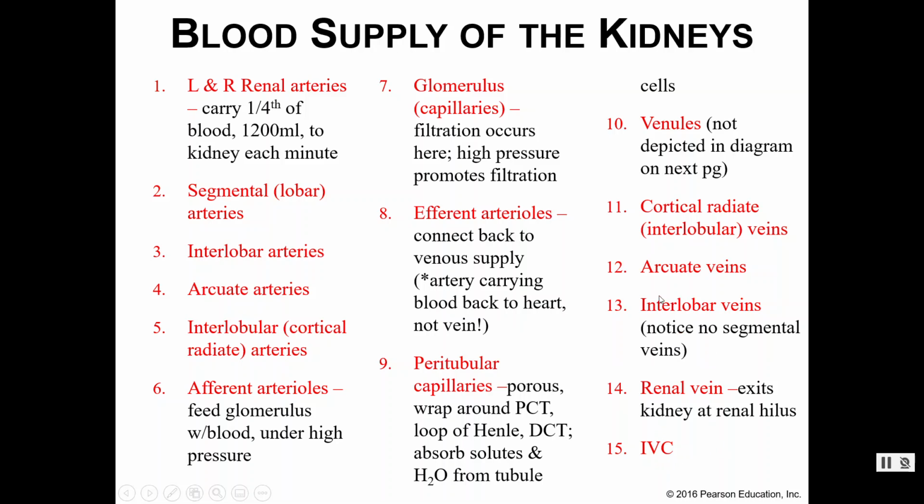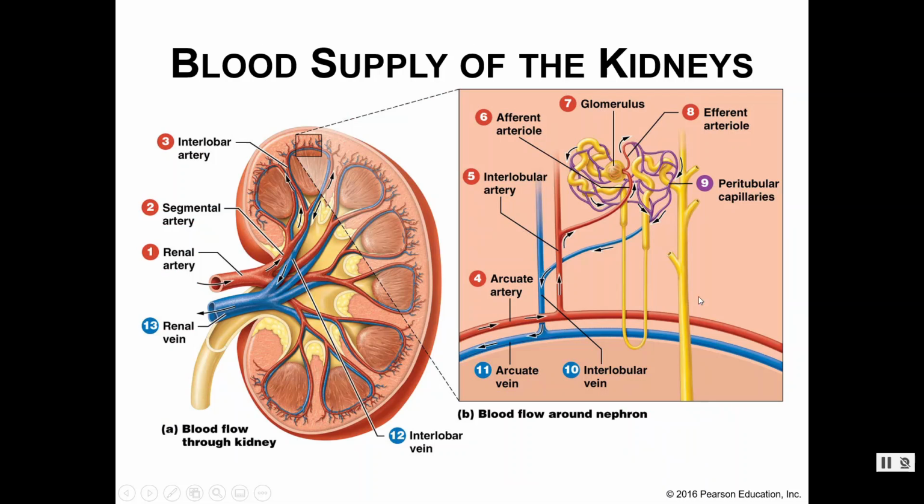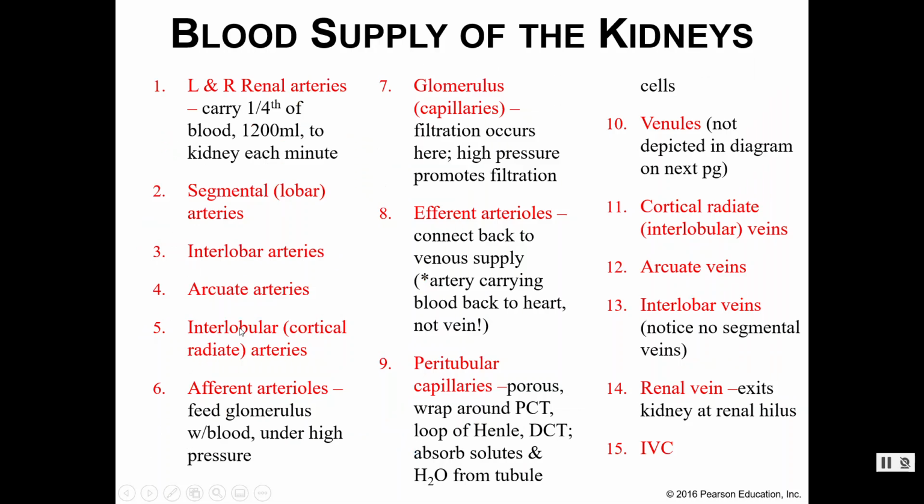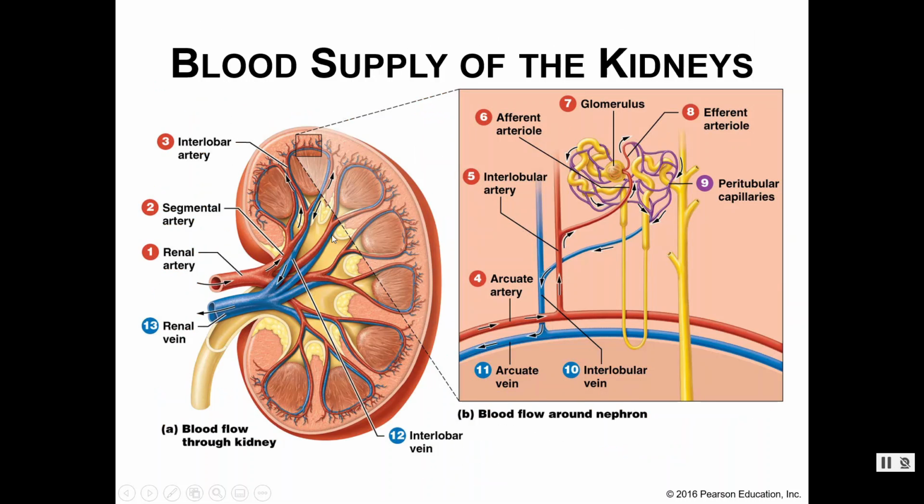I do want to point out these numbers real quick. Okay. There's a little bit of a discrepancy between these guys. All right, so this only goes up to, where's my big number? Like 13 for the renal vein, okay? This one, that picture just didn't label the venules, okay? They're in there, they just didn't get labeled, okay? So just in case you were looking and following along, on that picture, renal vein was 13, and here I've got it listed as 14. But again, the venules, they just didn't end up in this picture labeled, okay?